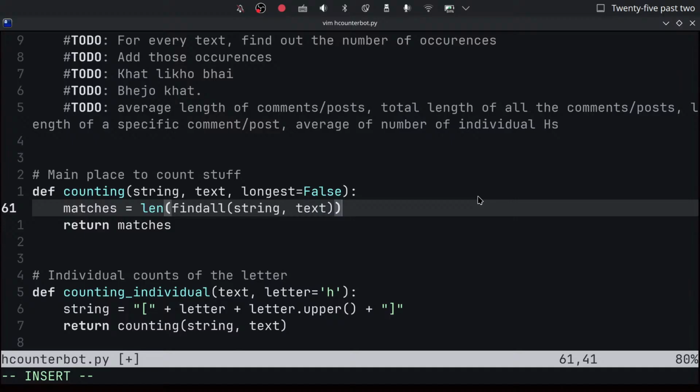If the longest is false, then string text longest false. Now if longest is false, then it will be a huge problem. Now I really don't know what to say.